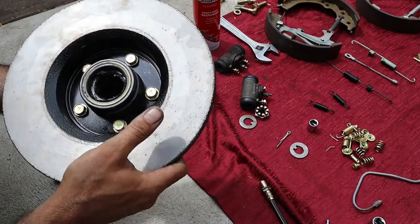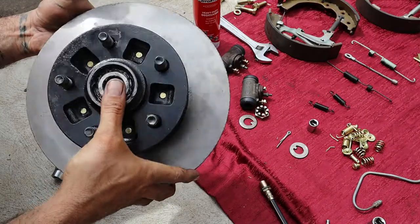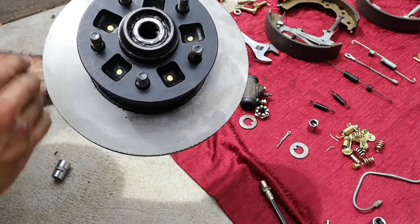That's the hub assembly. So the front bearing is in, the rear bearing is in, the seal is in, and the rotors are on too.